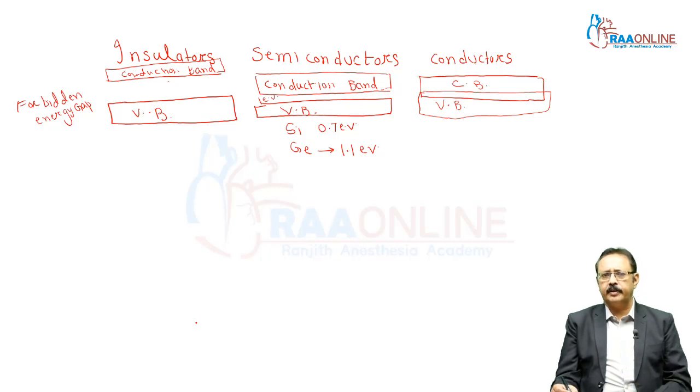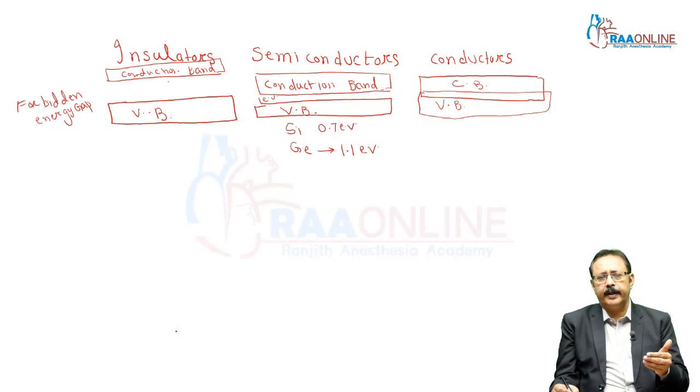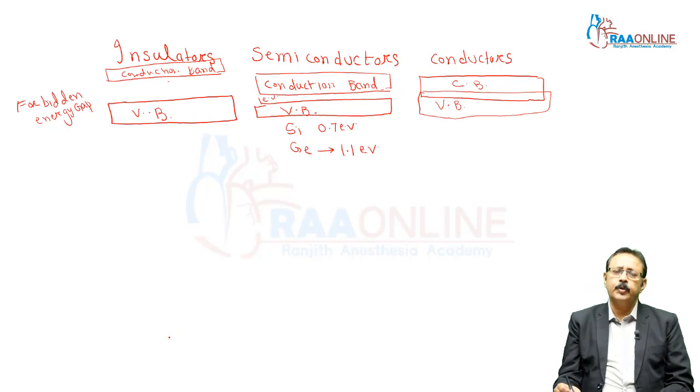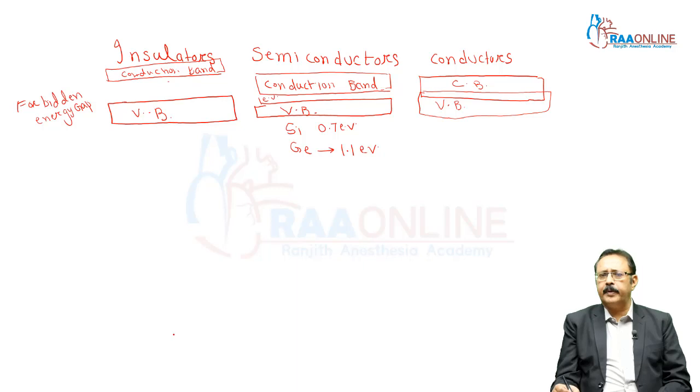But at room temperature, the material gets energy from an external source, meaning from the room, and some covalent bonds are broken. So electrons are free to conduct electricity. So it will become a conductor. Even at room temperature, a semiconductor will become a conductor. If you supply more temperature, more heat energy, more covalent bonds will break and its conductivity will increase. So you can see its resistivity has a negative temperature coefficient.